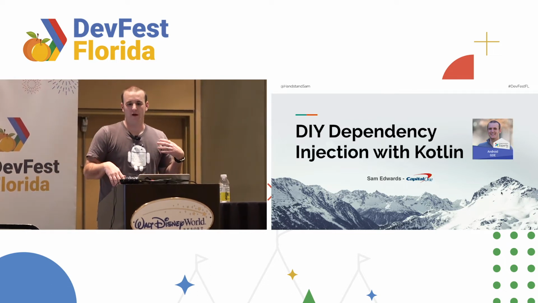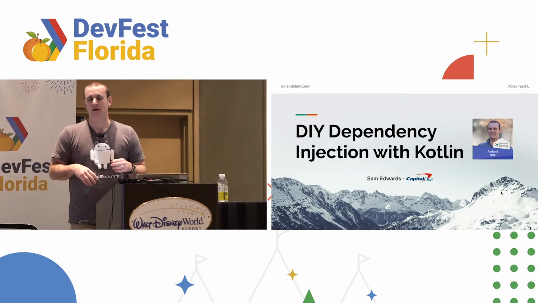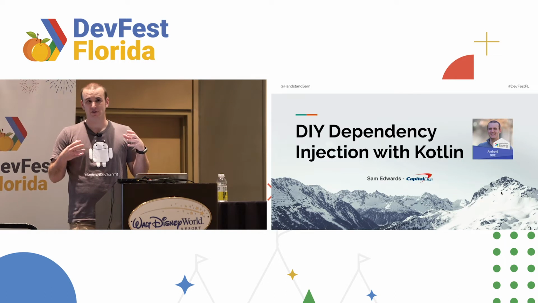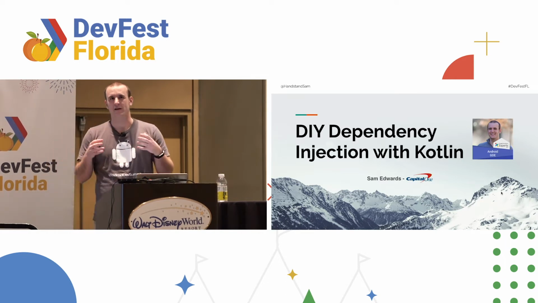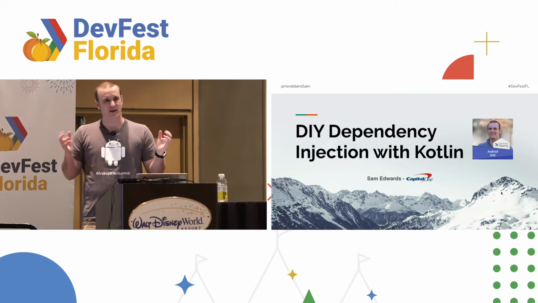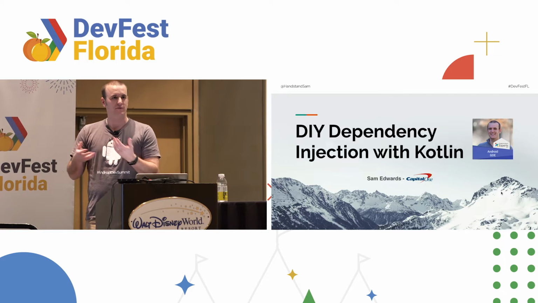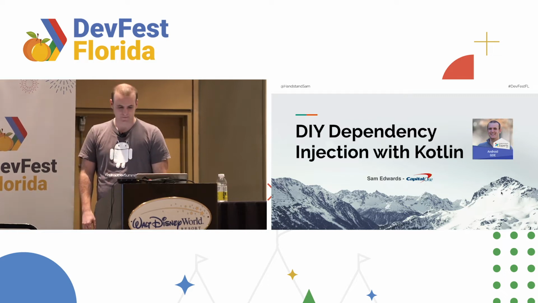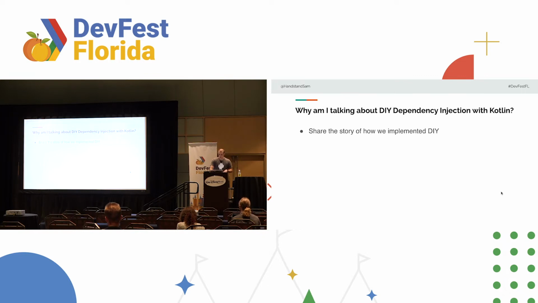It's something that, based on some limitations that we had on a project, we had to go ahead and implement. I'm going to talk about how we did it, how it's actually really clean and easy to understand, and it actually, I think, will help you find dependency injection a lot more approachable and kind of understand the core concepts, and then show how we implemented it, and then give you the trade-offs of what you get out of it.